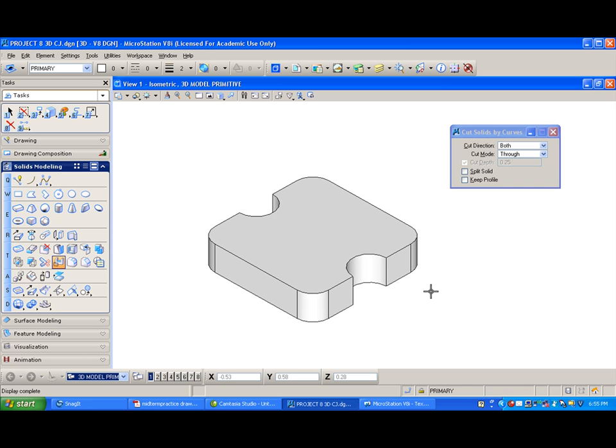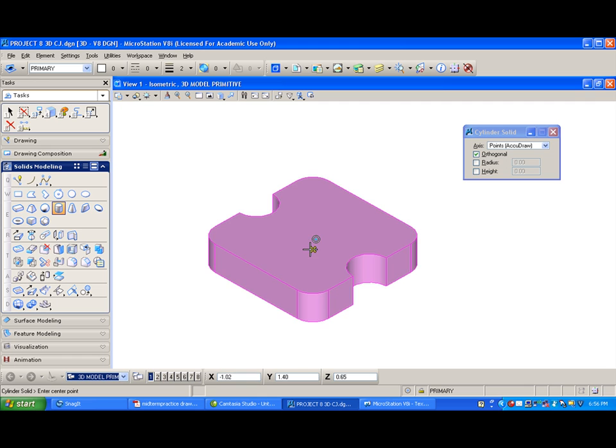And let's think about our cylinder. We've actually got a cylinder in the center of this. The diameter of the cylinder is 0.82 inches diameter. So it's a 0.41 radius. Let's see if we can find a center point on here. Let's grab our cylinder tool, cylinder solid, and I'm going to say spacebar C. Looks like it's picking up the top. Spacebar C.